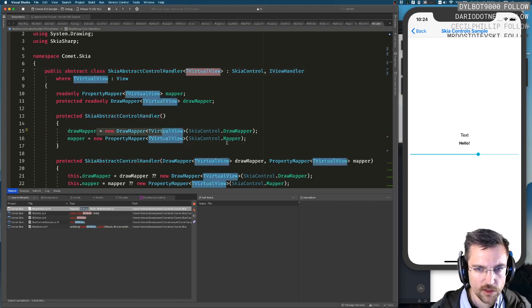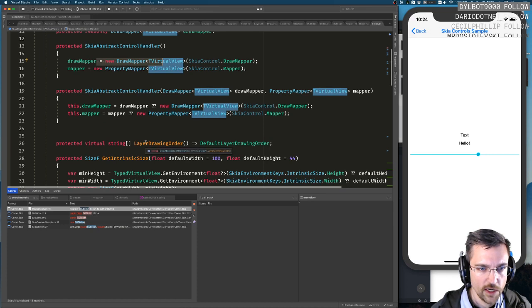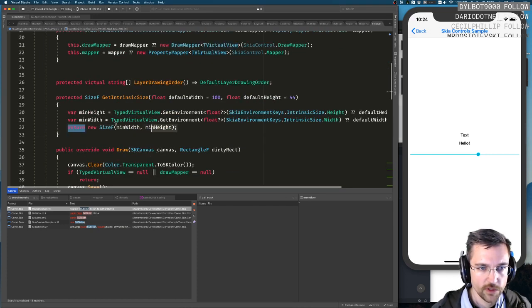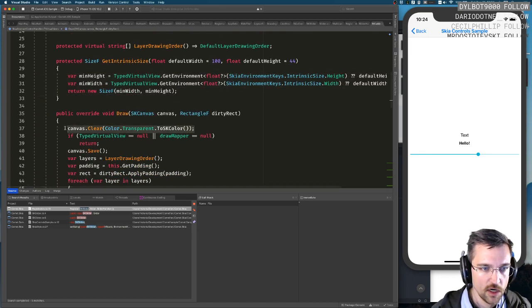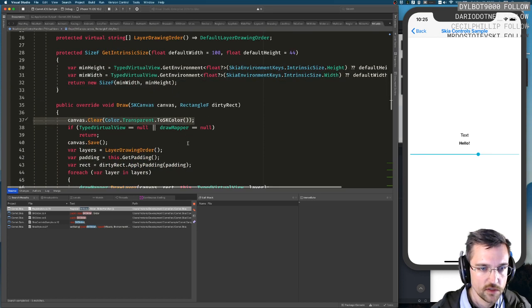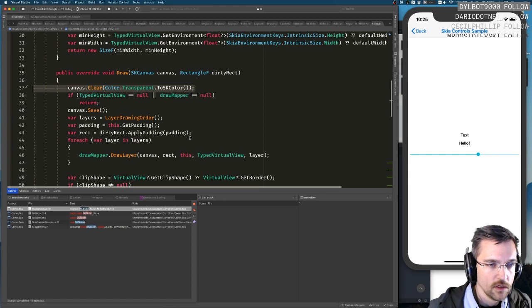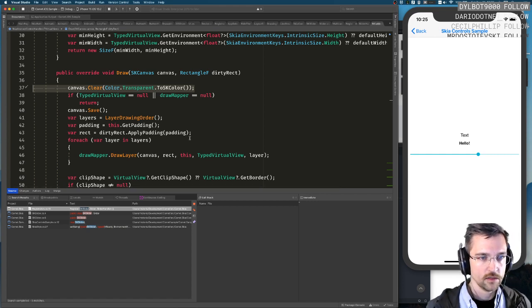Draw mapper, another mapper. Okay. Yep, we'll go and get our size out here, so that makes sense. Our draw, so it always clears, clears, does a save.